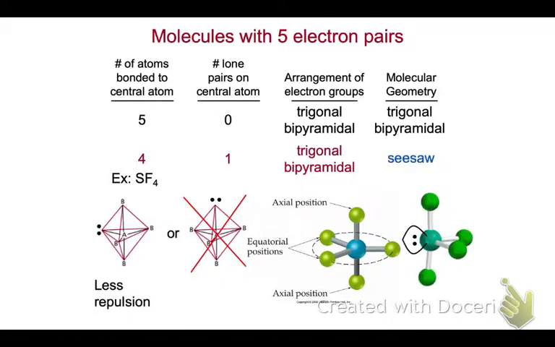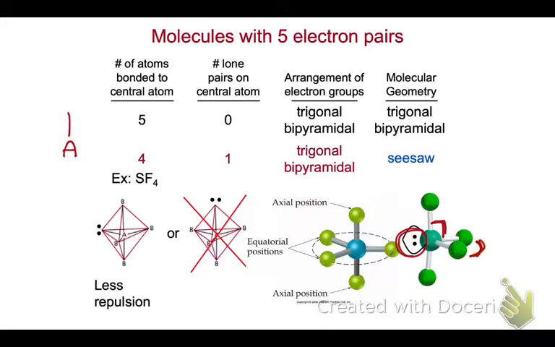Now, this will be the new shape right now. And because of that shape, you will see that the lone pair is on equatorial. And now what we have here is two angles, because remember, angles are determined by what again? Angles are determined by electronic shape. This one is slightly lower than 120, and this one is slightly lower than 90 because of the presence of the lone pair. So that is not perfect tetrahedral. If they were tetrahedral, it would be 109. So that makes it be called seesaw, because it does look like a seesaw, or another name for it is distorted tetrahedral.